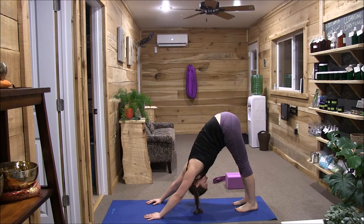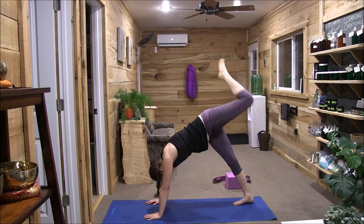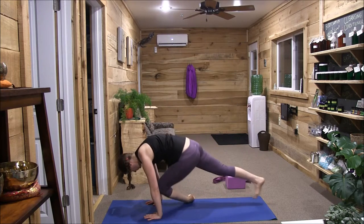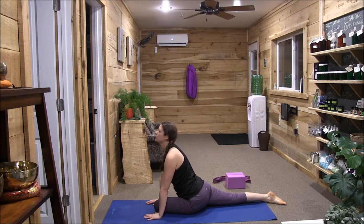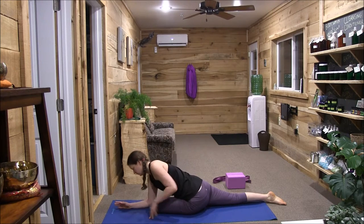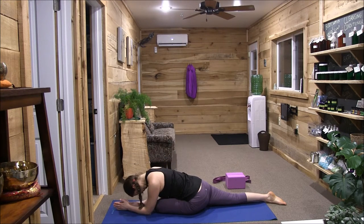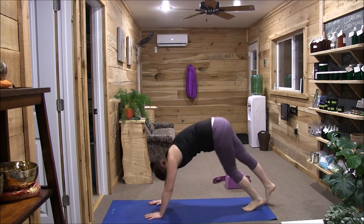Inhale, raise the left leg up. Exhale, bend the left knee, bringing it between the hands for pigeon. Continue to breathe. Point the right toes directly behind you. Square the hips to the front of the mat. Bring the elbows to the floor or reach the hands fully forward. Breathe. Lift the torso up. Tuck the back toes and step back into downward facing dog.